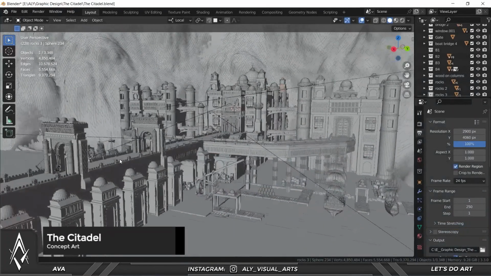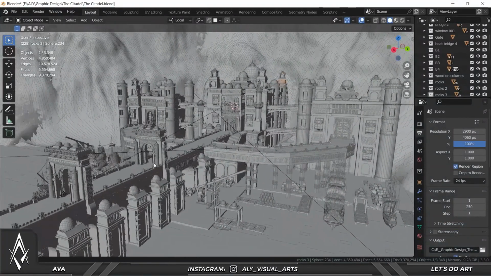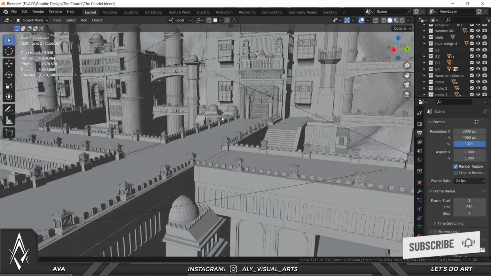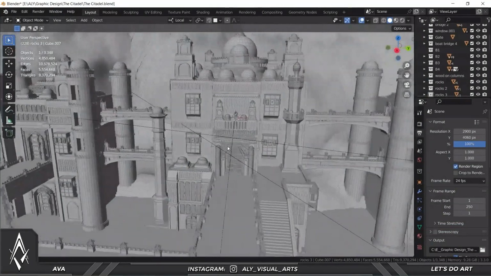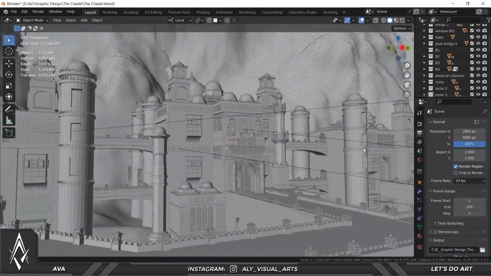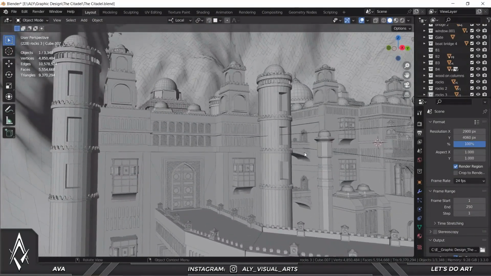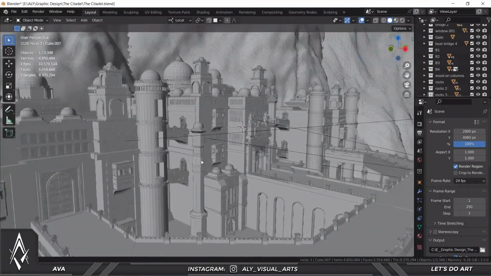This is my scene in Blender. The concept which came to my mind is to make a scene that looks like Assassin's Creed, but in the Islamic era. So I started to search for more images of Islamic architecture, and that was so easy for me as I am actually an architect. So I collected many images as a reference and started to create my own design.